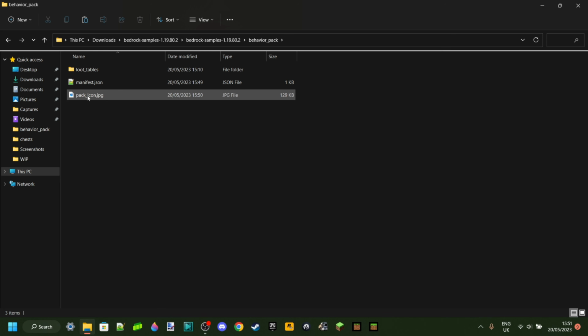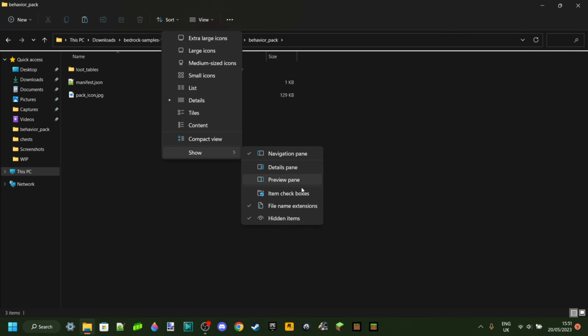There's one other thing we actually need to do as well, and that also has to do with the name, that is, with this JPG part over here. You might have JPG there, you might have something else. Either way, you want to go over to View, Show, and make sure that file name extensions is ticked. Depending on your OS, this menu might look different.